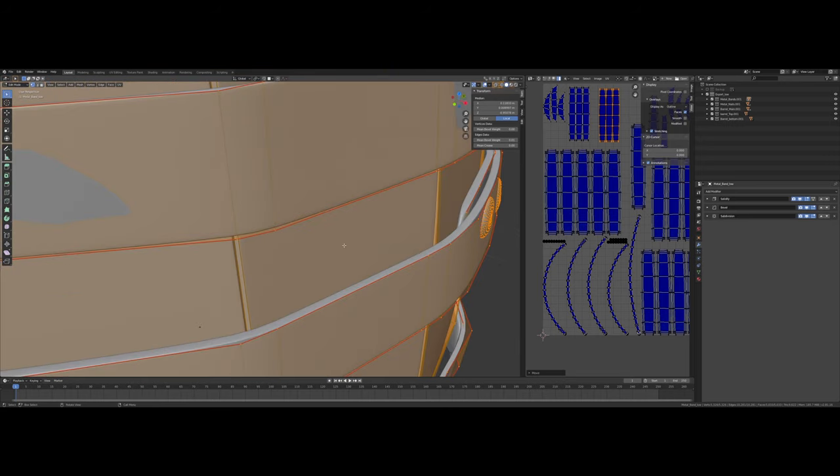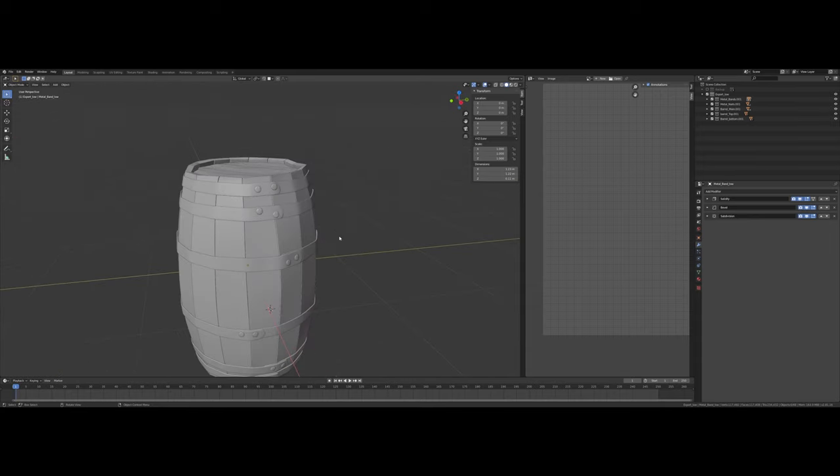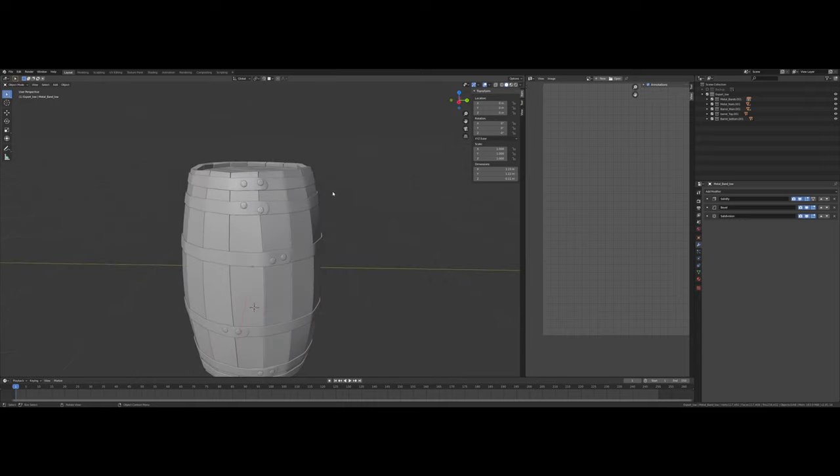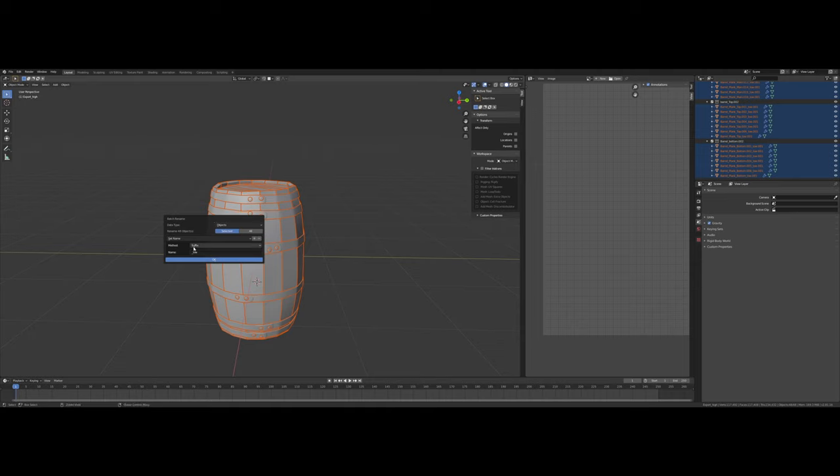I don't know, the metal bands, because of the solidify modifier, I feel like we might need to apply that. I'm not really sure how that's going to turn out. But we'll see. For now, now that this is all set up, I'm going to duplicate it, call this our high export, and I'm going to turn that off. I'm going to select everything. Well, they have a find and replace. So I'm going to find underscore low and replace with underscore high.